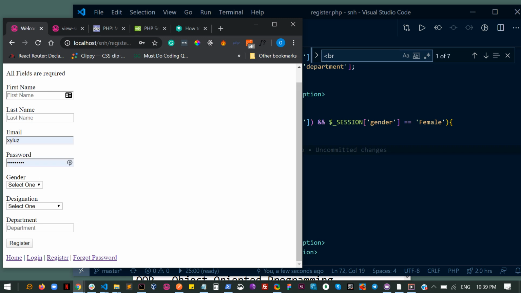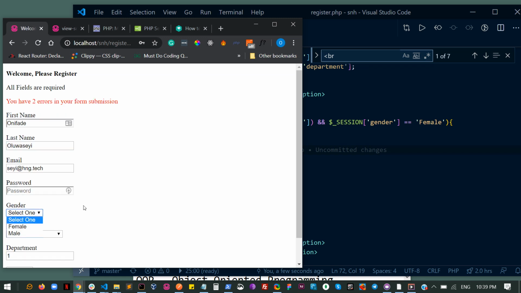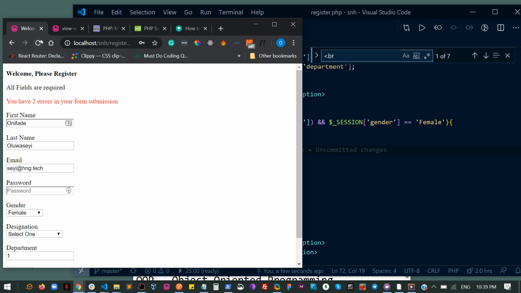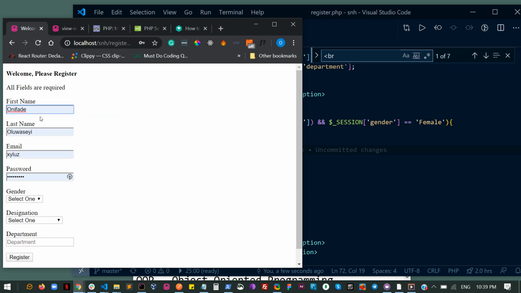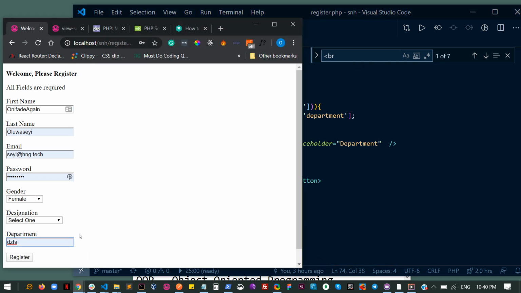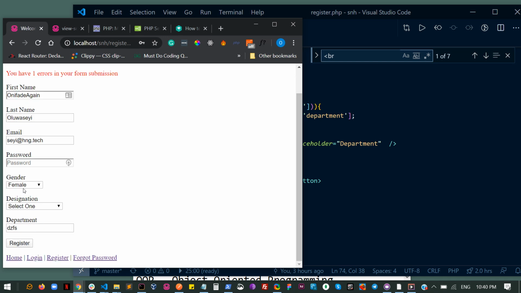Refresh the form, fill this out, fill my email, and then select male and submit the form. Okay, my gender is not what, oh, sorry, I've not done the male, I only did female. Right, so I'll select my female now and submit the form. My female is selected automatically. I'll refresh it and try it again. And just say again right here, so we know this is the second one. Enter my email, select the female gender, and my department is set to this and register, and I come back and female is selected.